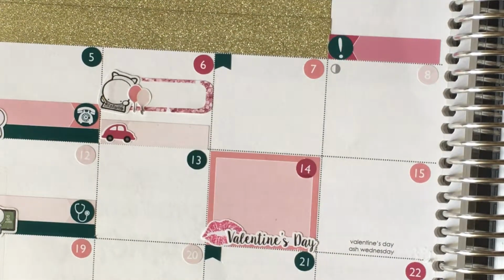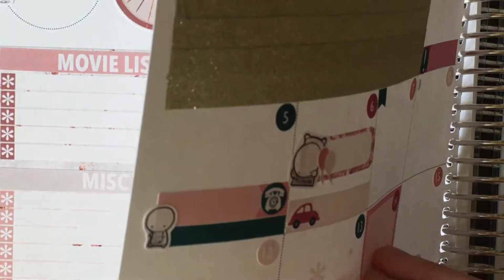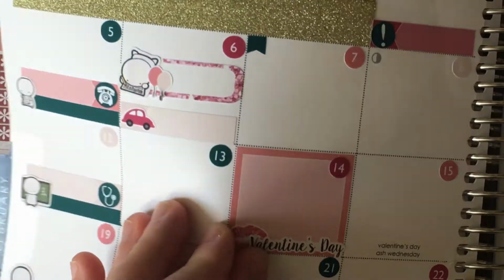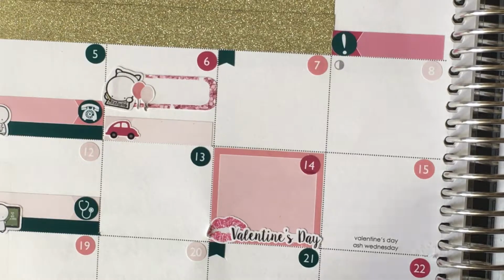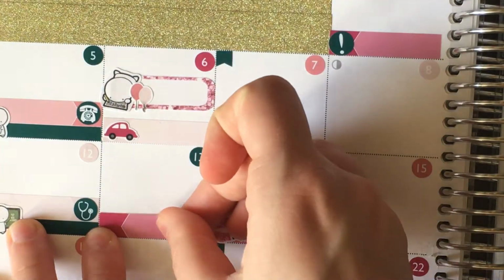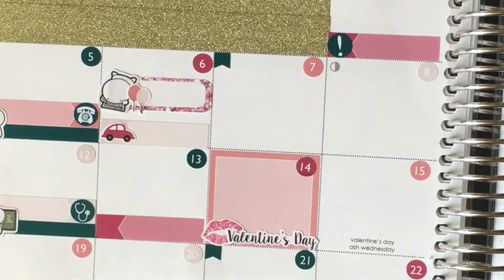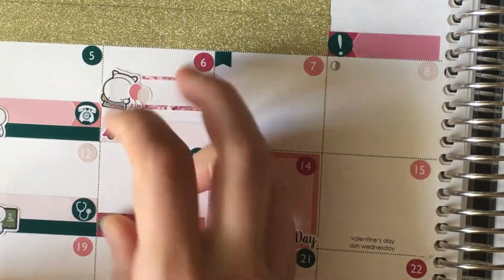That's Valentine's Day. And then I also have on the 14th to renew my Oyster card. However, realistically, if this is going to be a busy day, I probably will do it the day before. So I think I might just backtrack a sec and put renewing my Oyster on this day, and I can use this card icon for that.